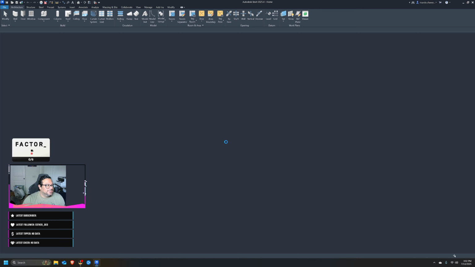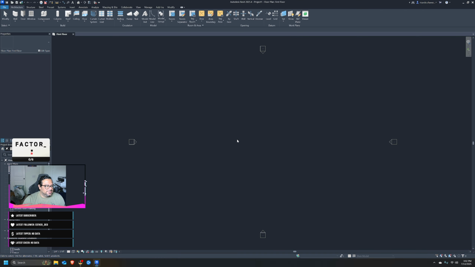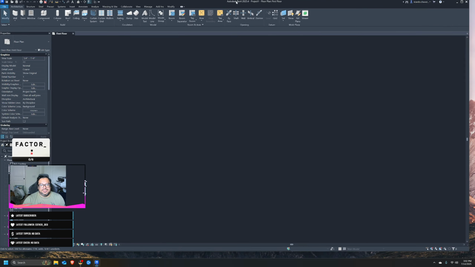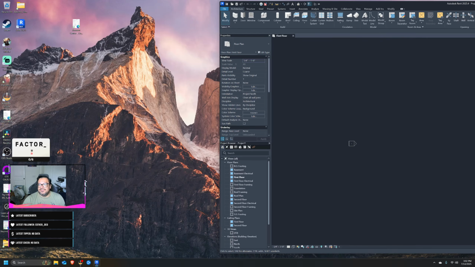You'll see it opening. It might take a little bit just because you're opening your Revit file. So this is Revit. Now, of course, it looks a little daunting in the beginning, but it's not too crazy. Let me move this to the side so you guys can see what I'm talking about. This properties area is basically, for any object, it has options. You can think about it as options.